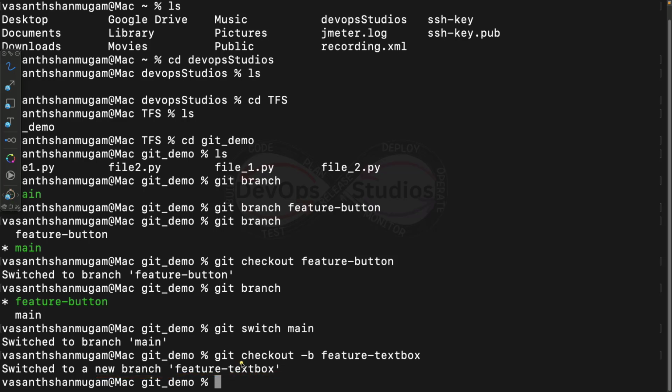So two things have been achieved here. I did a checkout, which switched me to the new branch, and then -b created this new branch. So two actions, switching and creating the new branch, have both been achieved using this command, which is git checkout -b, and then this is the branch name, right? Here's the command to switch and here's the command to create the new branch. Let's move on to the next command.